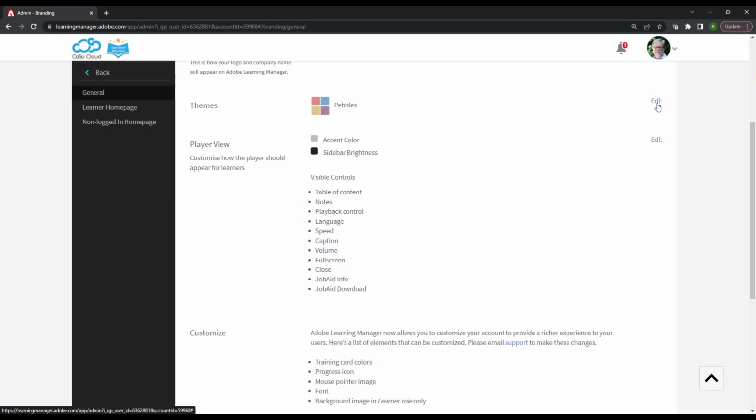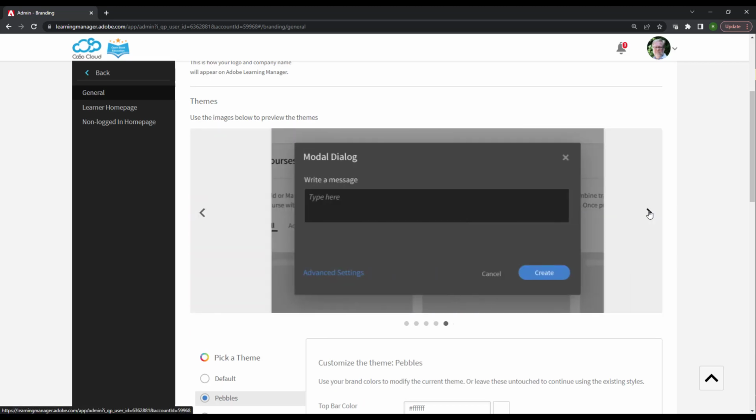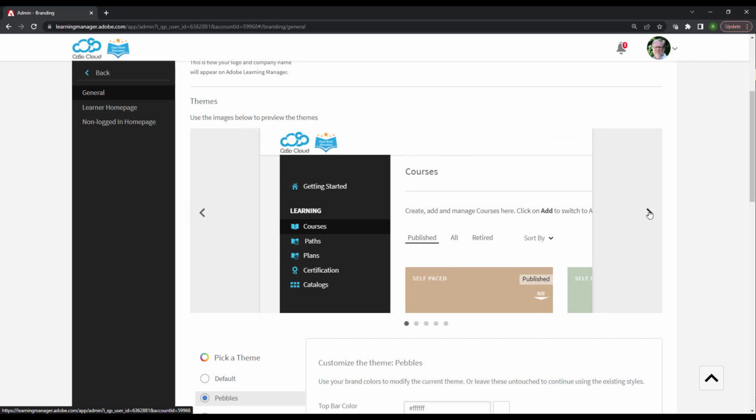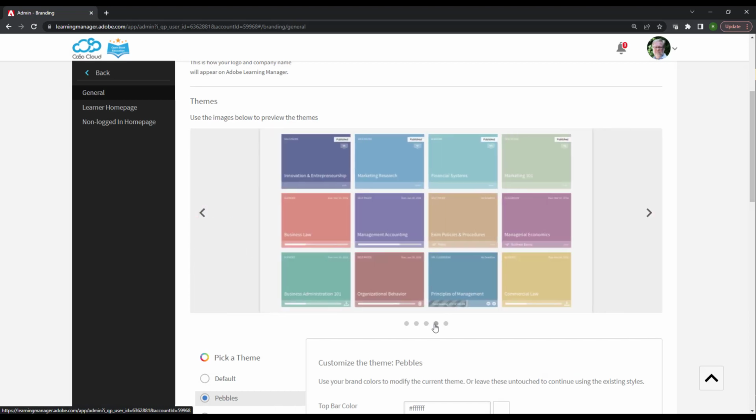So in this particular case, I'm just going to leave it as is and hit save. And next we're going to go ahead and take a look at changing the theme. Now there are 5 different images that represent your color themes, and you can view those changes before applying them to the application. You can browse through the images by clicking the arrow symbols here on the left and right. Alternatively, you can also click the navigation circles down at the bottom.